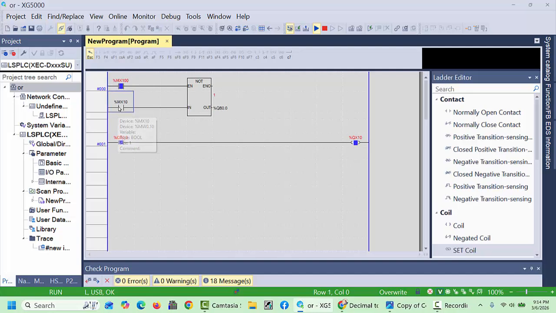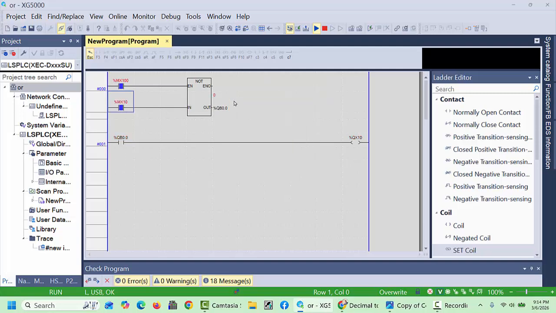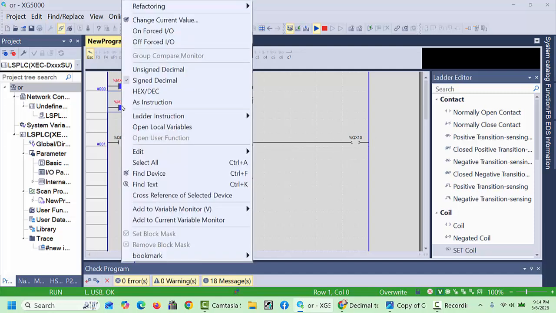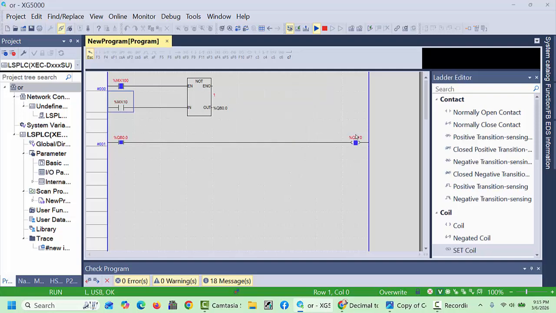When we give the signal at MX10, you can see our output is now off and QX10 is also off. As you remove the signal, your output will be on but the input is now off. This function is called the NOT command.